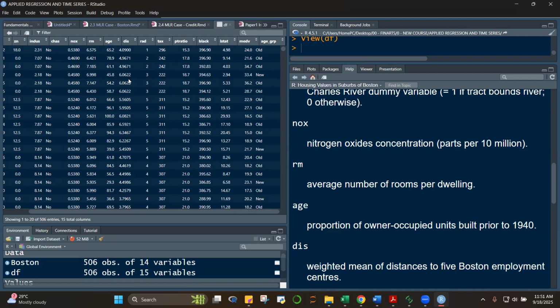This house is 45.8, so it's new. All those that are 50 and below are new. Above 50, like 94.3 here, it's old. So that's how you create a grouping if you want to group a particular variable.